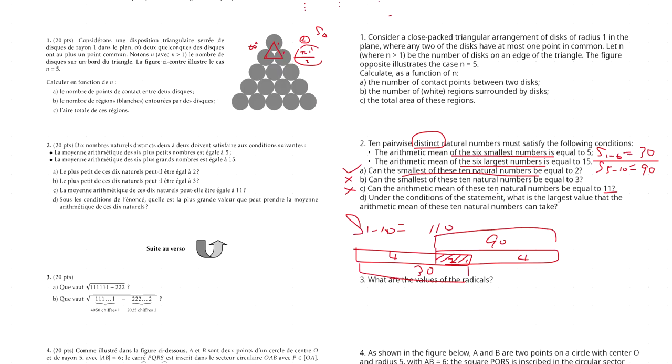If I use A to stand for the average of all the 10, then the sum S1 to 10 will be 10A, 10 times A. And we know that 10A, the sum of all the numbers, is actually 30 plus 90 minus the fifth number and the sixth number. If we want to maximize this, we have to minimize S5 to 6, right? What is the minimum of S5 to 6?